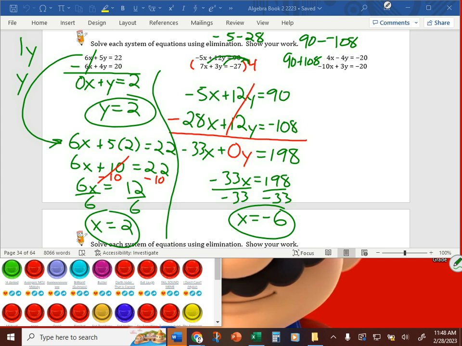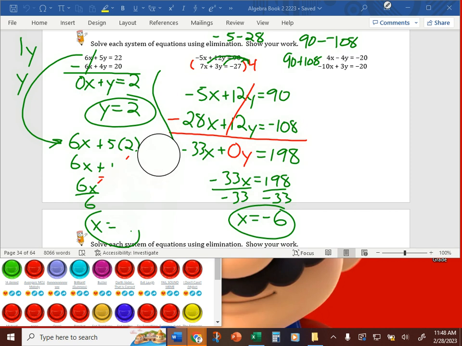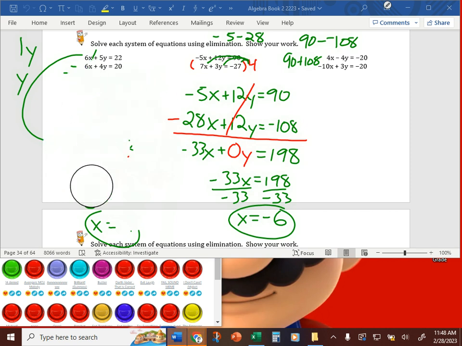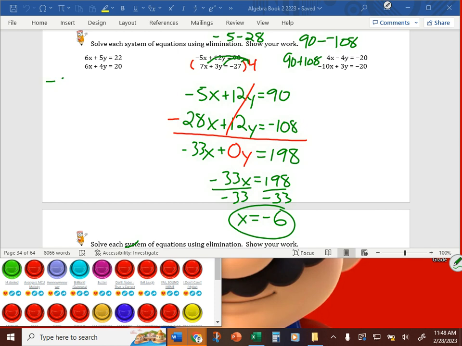Okay. Now to solve for y, we can pick either equation to go from here. I'm going to erase my work over on the side so that we can use this space. Which equation do you want to go with here? And we actually have 4 to choose from, right? We can go to our original 2, or, well, 3, because we didn't change the first one. Our original top one, our original bottom one, or our new one, after multiplying by 4. Annie, what do you want to do? First one. The first top one? Yeah. Very well. So negative 5x plus 12y equals 90.